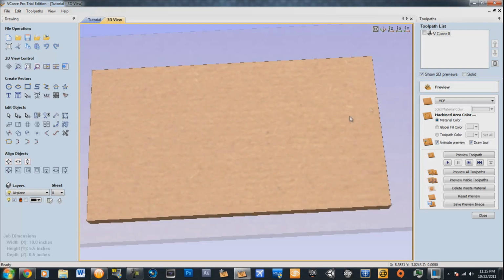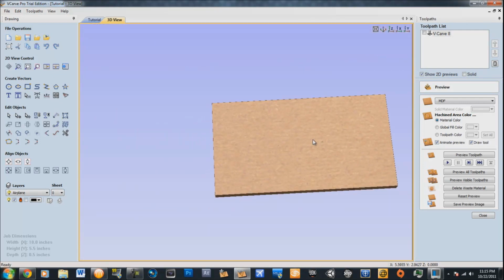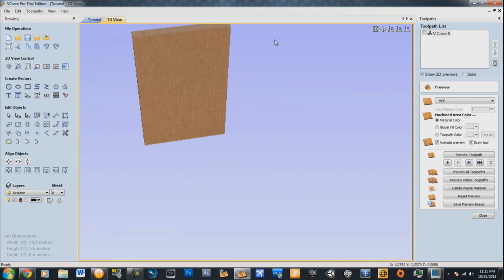The link will be at the end of this video where you can download this VCarve file and use it as a reference, and the images will also be uploaded. And that's about it.